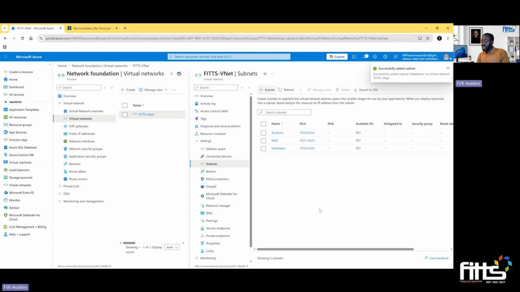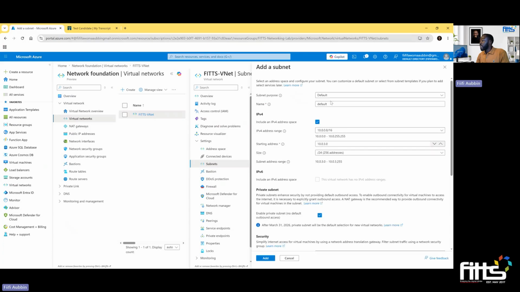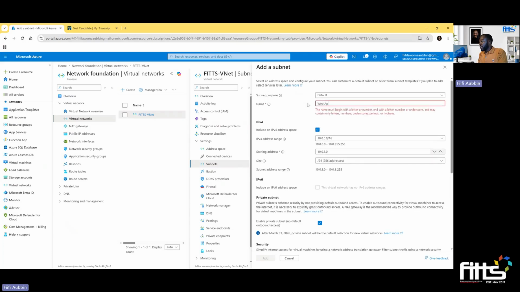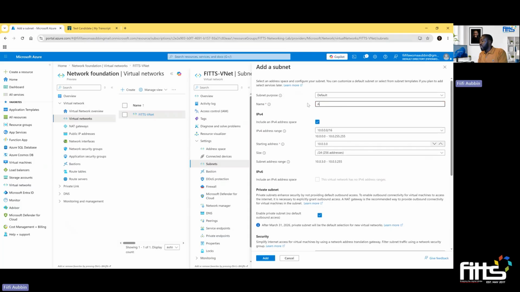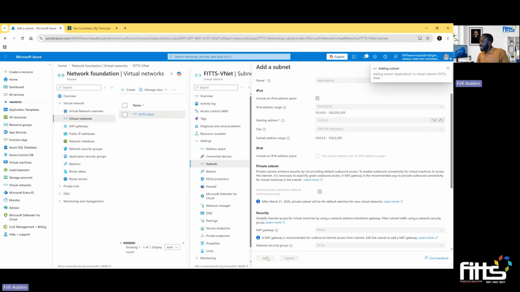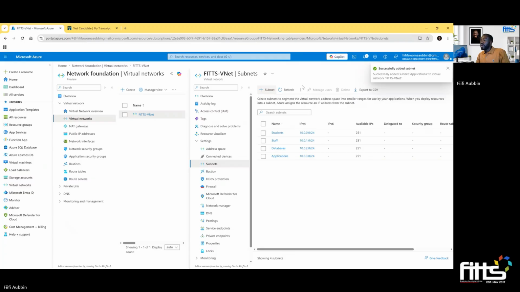Once we're done with databases, I'll need one for my web apps. So the name, web, applications. That's it. So the third one, then I'll hit add. Boom. So there you have it.